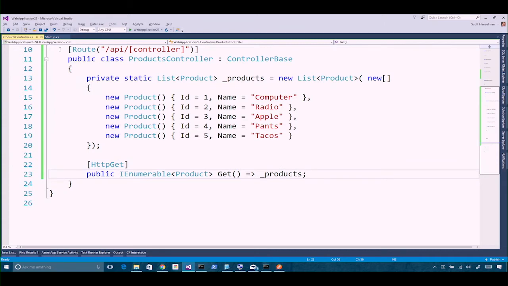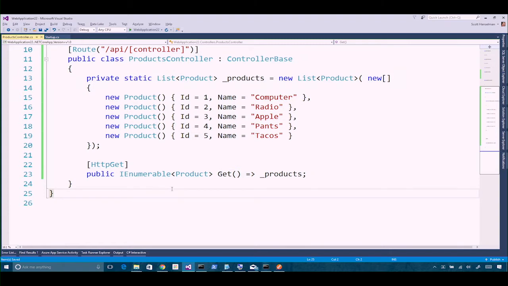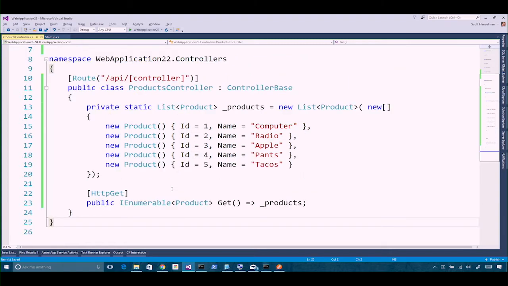And notice this, though. I didn't see the word JSON appear anywhere in this either. It gets at the single responsibility principle. Formatting lives somewhere else. We're concerned only about our business logic to make our controller work. Our job is to return products from controllers, in this case, not to think, if we can avoid it, about JSON or whatever. And if you think about it, to make the comparison to MVC, we're not putting the formatting in here. Similarly, we have Razor views to do the formatting when we do an MVC controller.